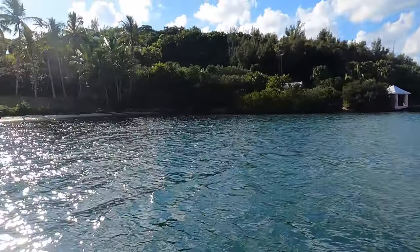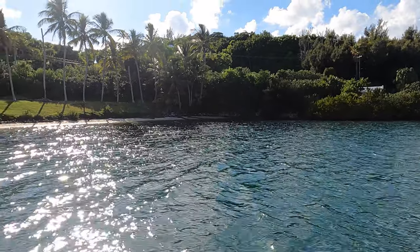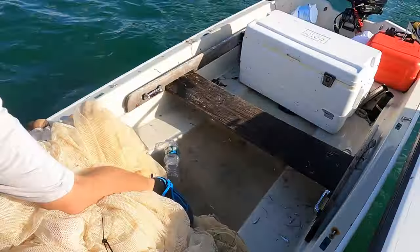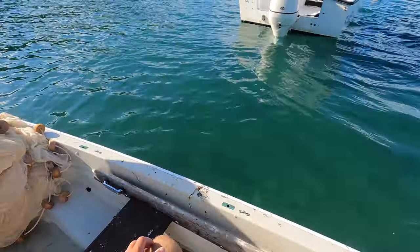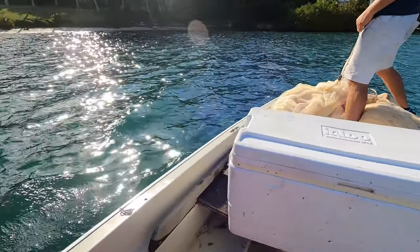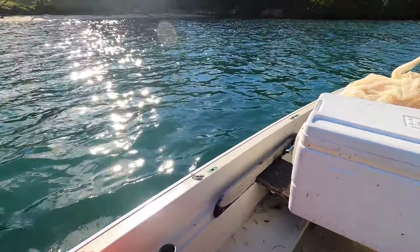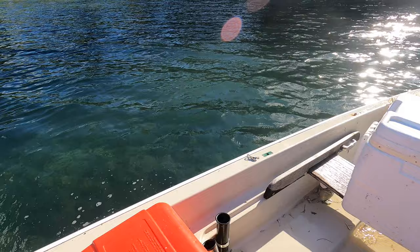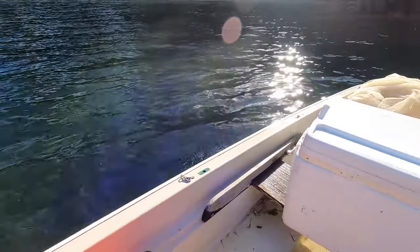The bait's up there on this beach, nice and black — you'll see what I'm talking about in a second: hog mouth fry, pilchards. He's putting a towel over the cleat so the net can run out smooth off the front. This is our little bait boat we use — she comes in handy on the inside. We're starting right here on the edge of the shadow. Okay, go — starting to run.